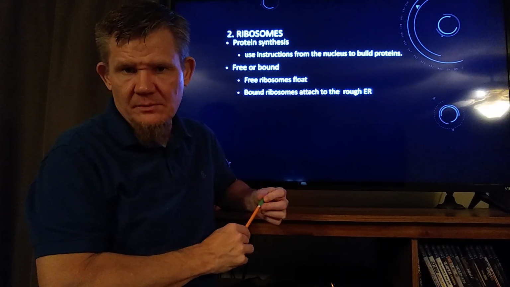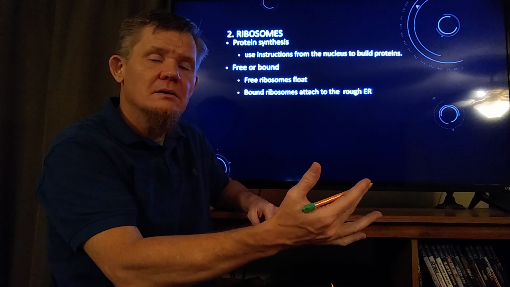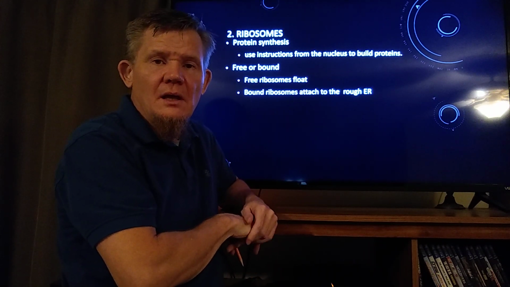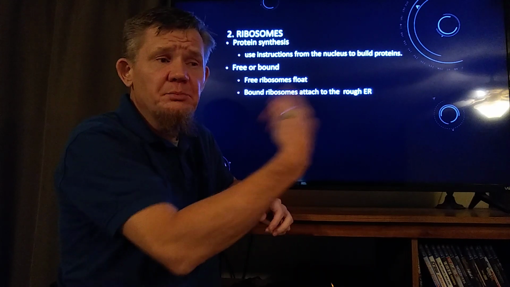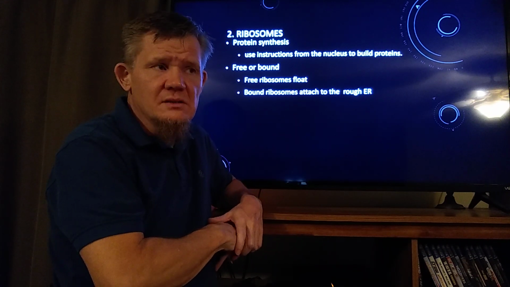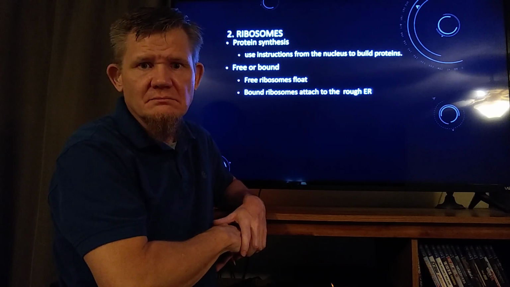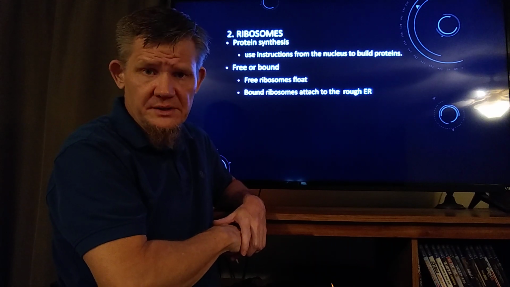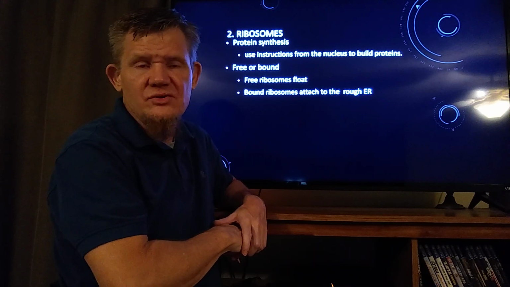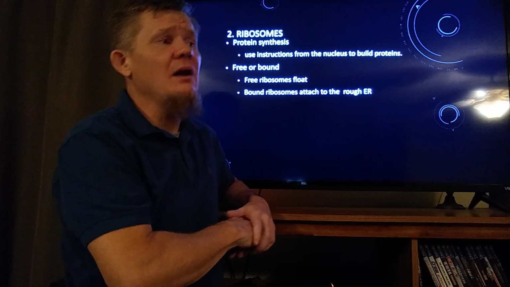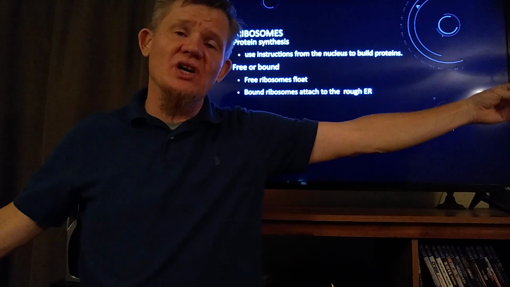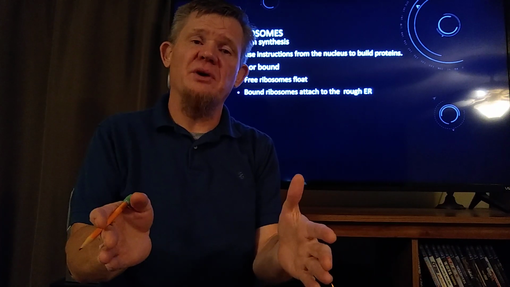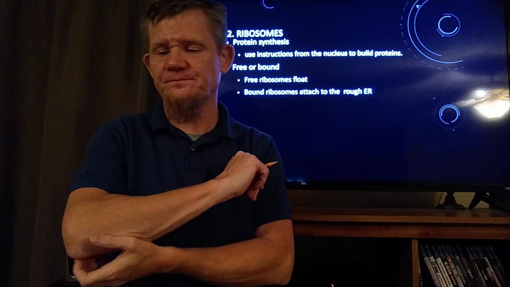The job of those ribosomes is to take the directions from the nucleus, follow those directions, and make the product that the directions tell the ribosome how to make. Those directions are copies of the original blueprints, and those copies are called messenger RNA, mRNA. And it's not a whole copy of the whole set of blueprints. It's just a copy of a single gene, a set of instructions for a single product.